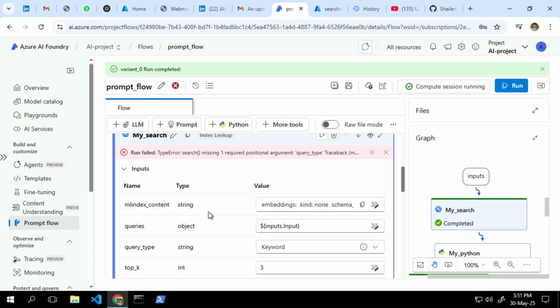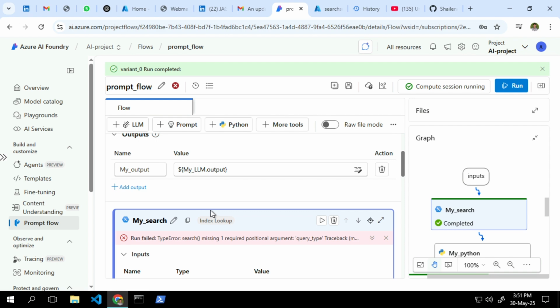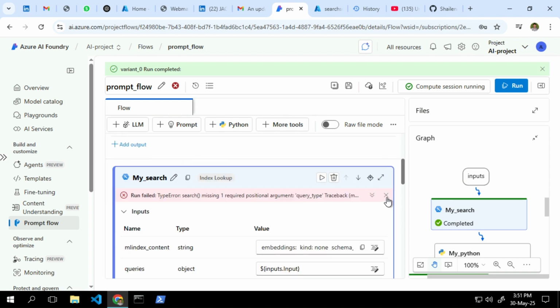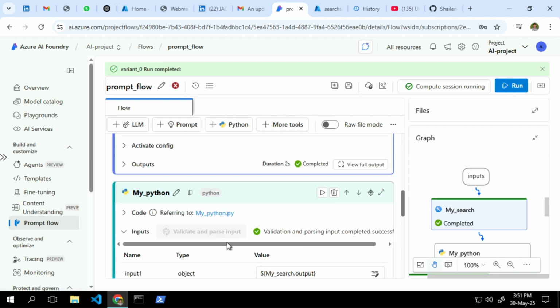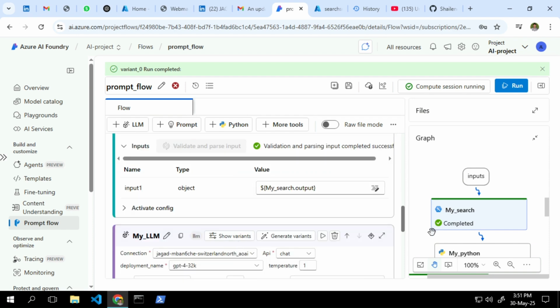Okay, now we go back to the previous one. Once it's crashed, it completed.